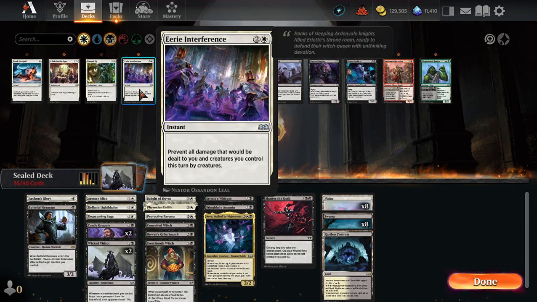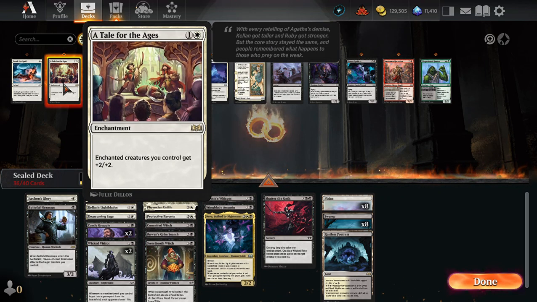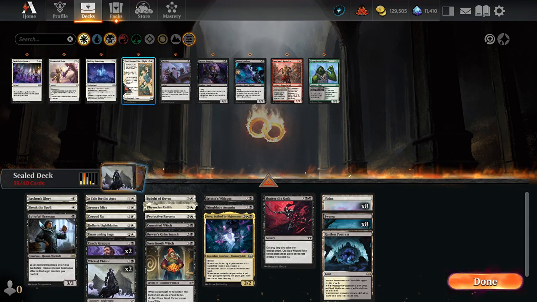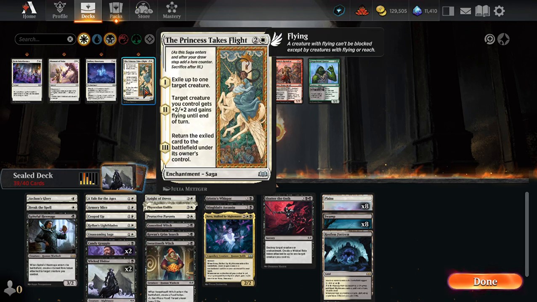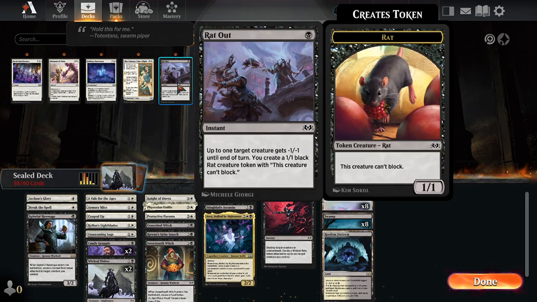So. What do I want? I do want Cooped Up. I do want a Tale for the Ages. And I do want Cooped Up. And I'm thinking Break the Spell is nice. The Princess Takes Flight. Yeah, that, hold on. Rat Out? I don't think so.